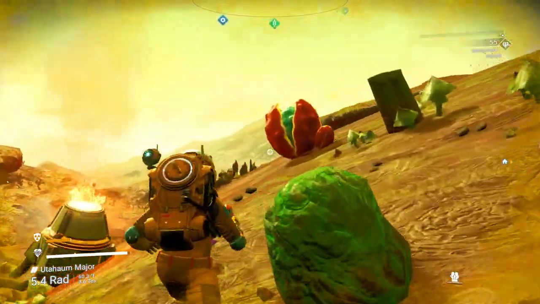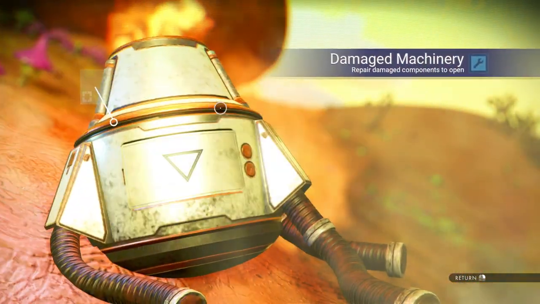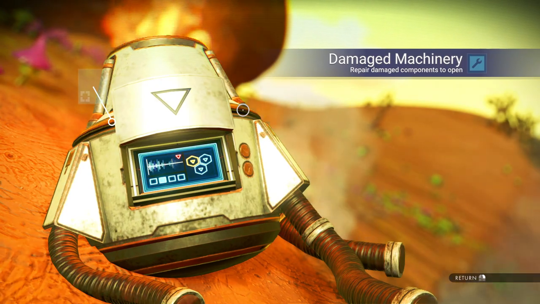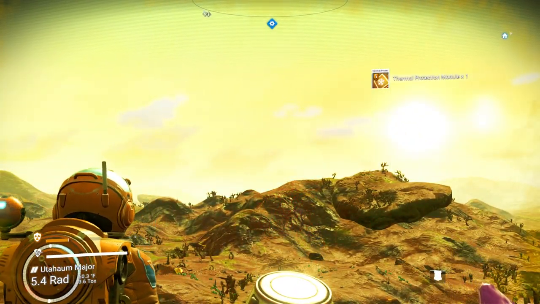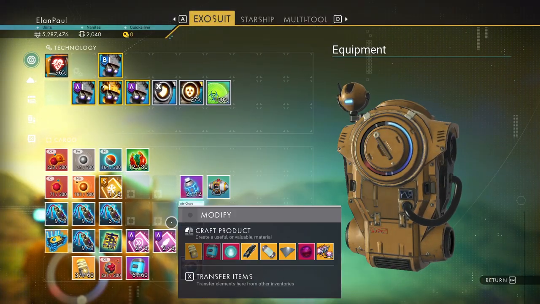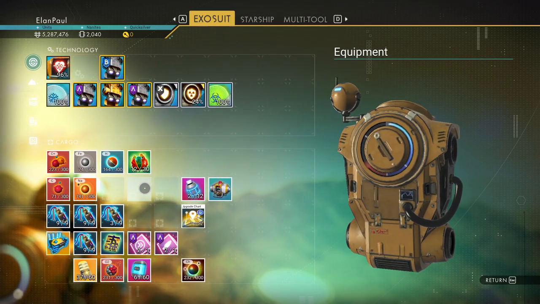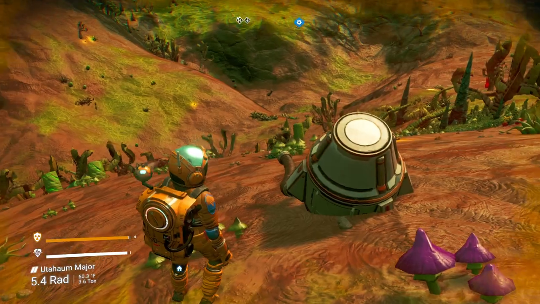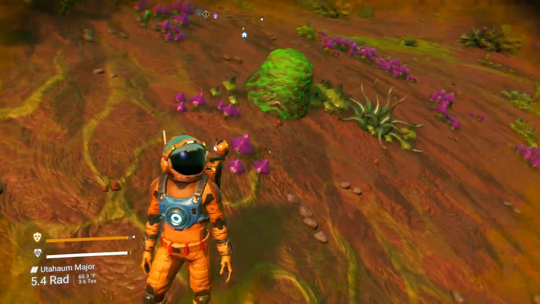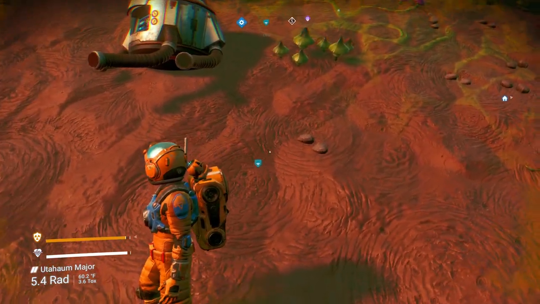Hey, grawberries. Come on. Hazard protection? Thermal protection. Well, yay. Same thing. We'll go ahead and put it in here. I'll just stick it over here for now. Okay. Is there a... Yep, there it is.